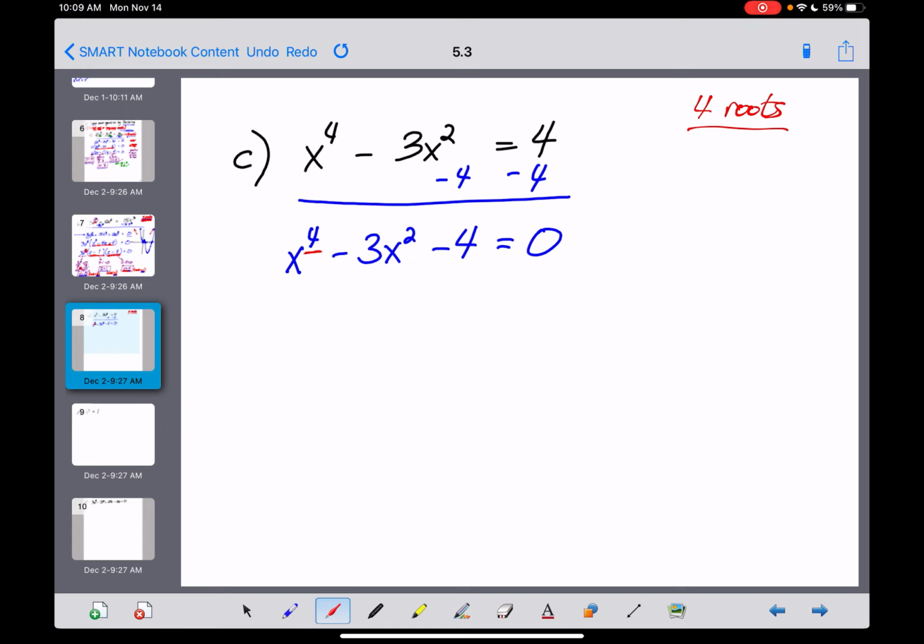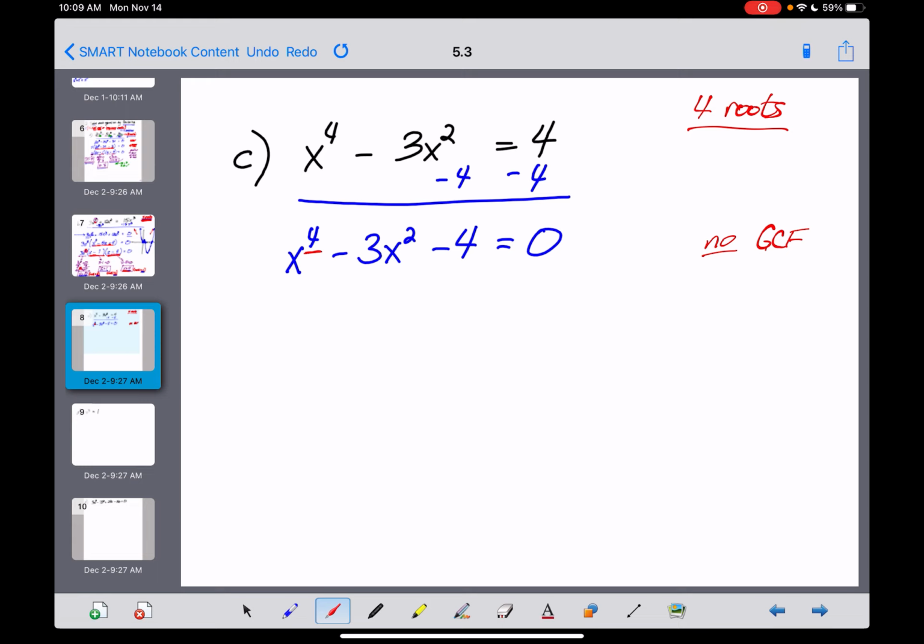Now, when we go to factor this one, this example is unlike A and B, which we did just a second ago. In both of those cases, there was a GCF, a greatest common factor that we can pull out. Here, there isn't one. There's no number you can take out from 1 and 3 and 4, and because this last term is a constant, no variables, you can't pull any x's out either. So we'll make a little note right here, guys. There is no GCF right here that you can pull out.